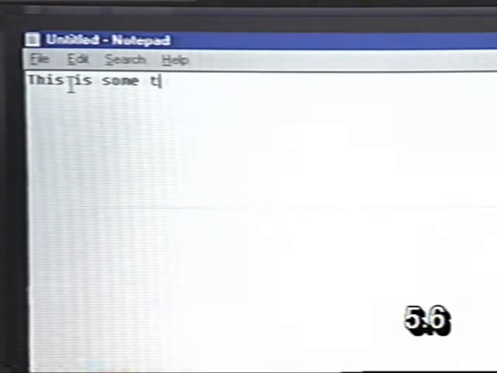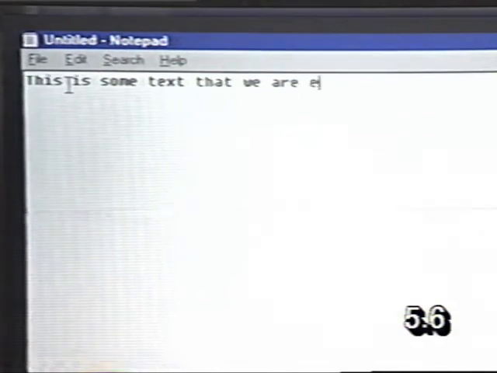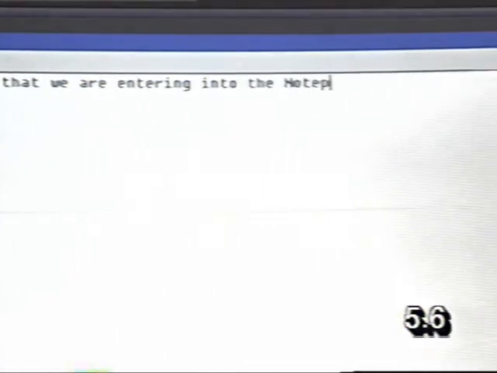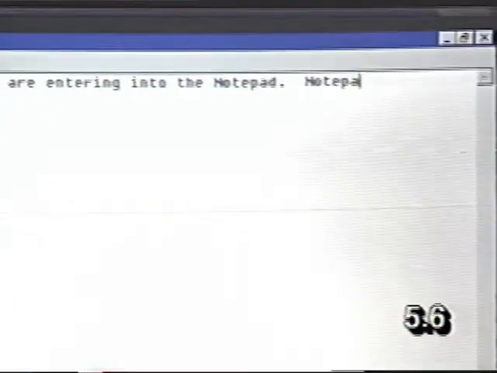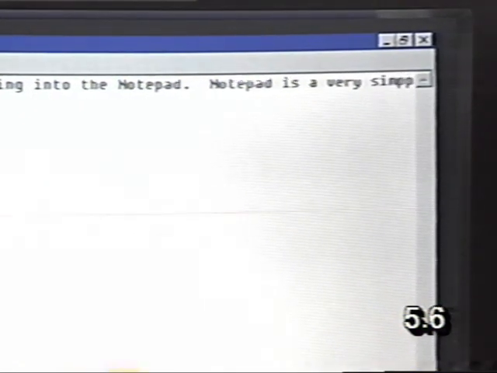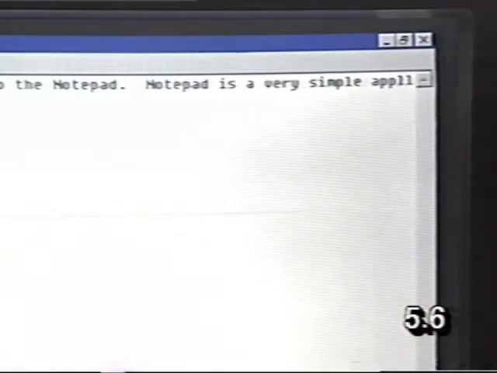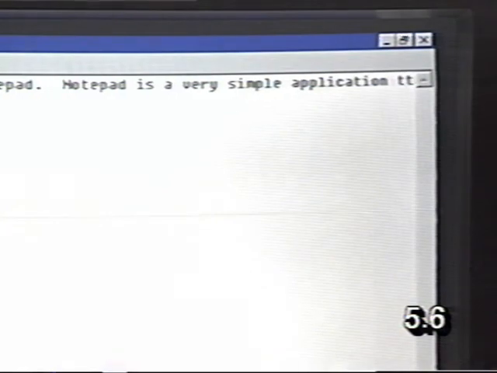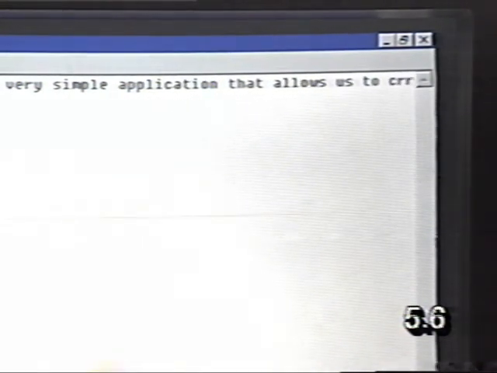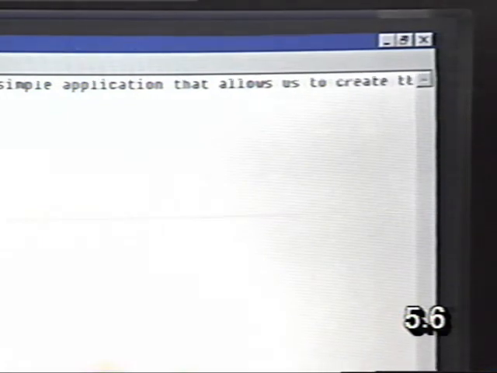This is some text that we are entering into the Notepad. Notepad is a very simple application that allows us to create text files.